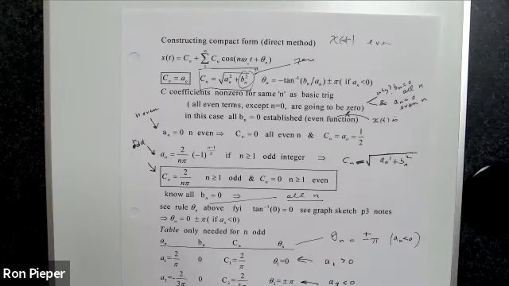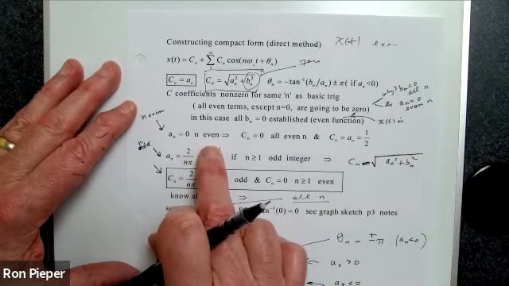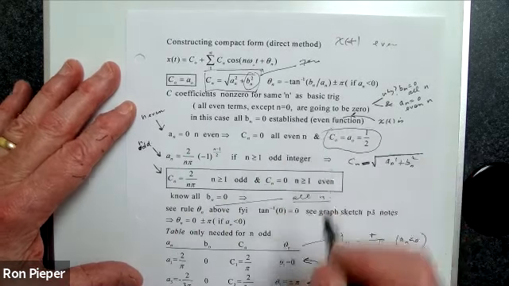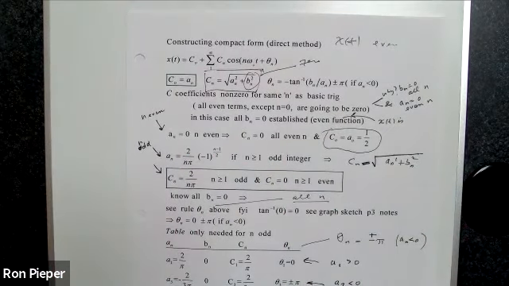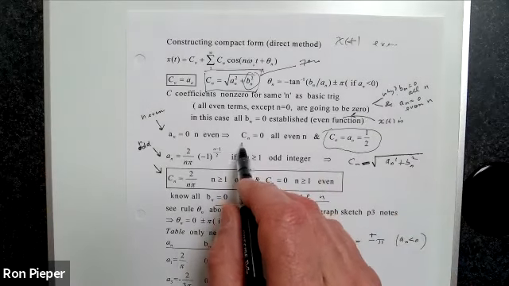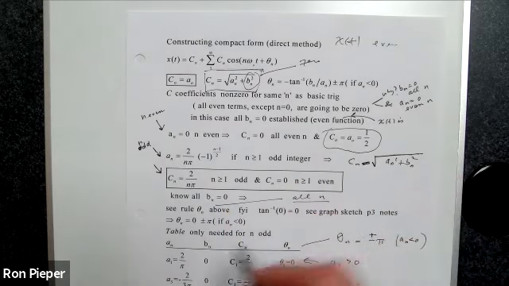Okay, so if that part is clear, then I think we can jump in and carry the ball the rest of the way here. So the Cn are 0 for all even n, and yet we do know that we've got a DC term. Okay, so that'll be there. Now we've taken care of the C0, and we know that the Cn is 0 for all even n, therefore what's only left are the Cn for the odd n is where we would need to go.